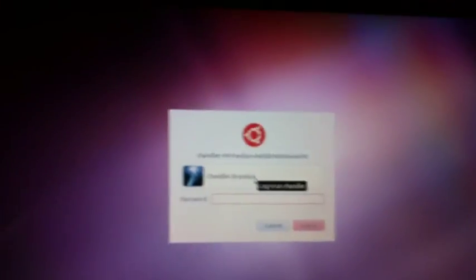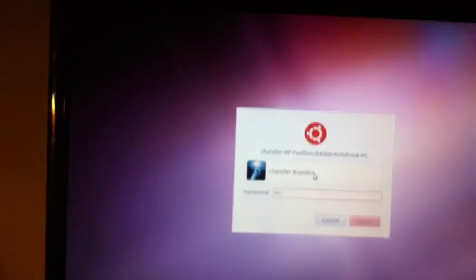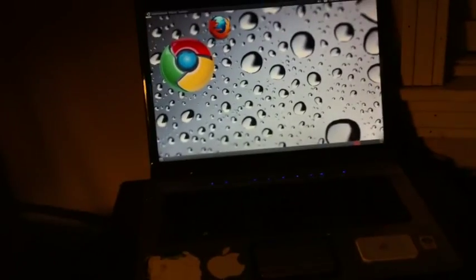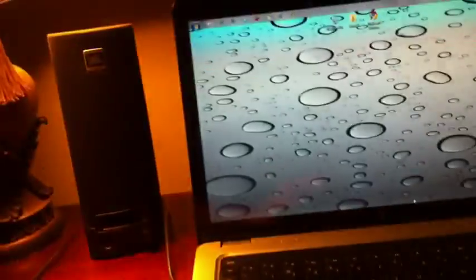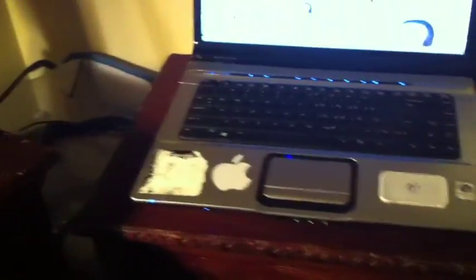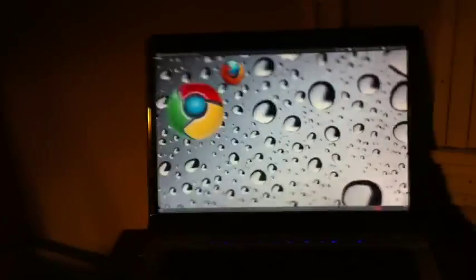Alright, so what we're going to do is push enter on your username, whatever username you picked, and I will type in my password. I actually cannot let anybody see that. Okay, so we're going to let it load up. Typed in my password, hit enter. So now it's just going to load up. You know, this Ubuntu software really reminds me of a Mac, guys. I haven't put Rocket Dock on this computer yet, but it will look like a Mac soon enough. Anyway, you see, I got all them Apple stickers. I wish it was a Mac, but anyway, we'll look at this real quick.